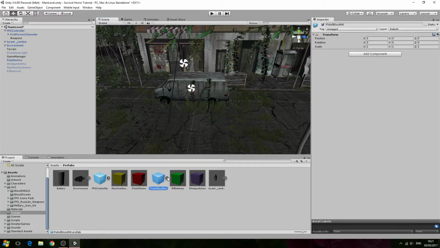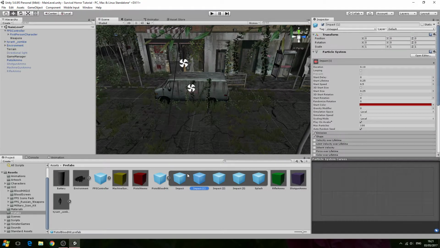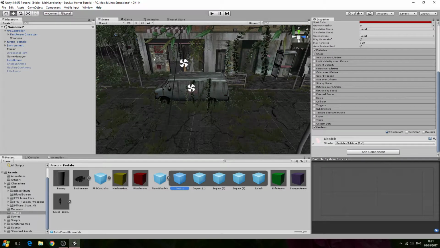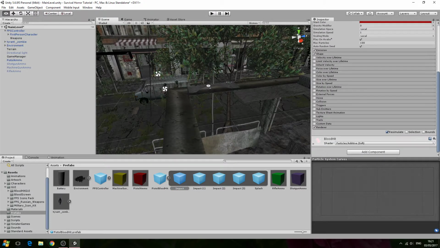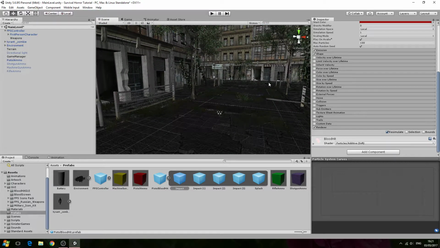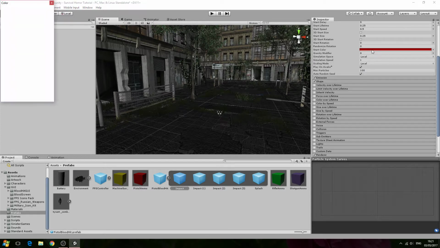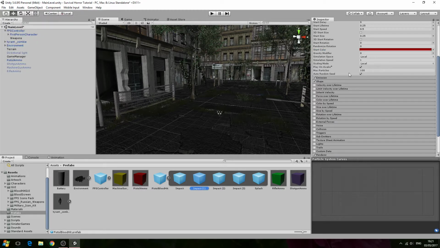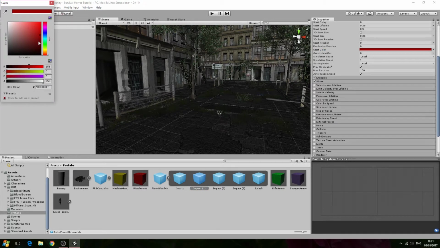I'm looking at that, and obviously the particle systems are a little bit too big, so that's something I'll change off camera. So yeah, they're appearing a little bit too big, and I may want to make mine a little bit darker as well. So in fact, I'll just do that now. Let's bring these down a bit.